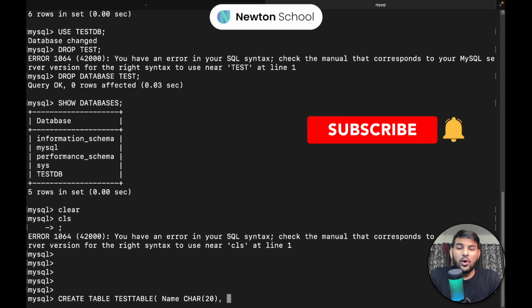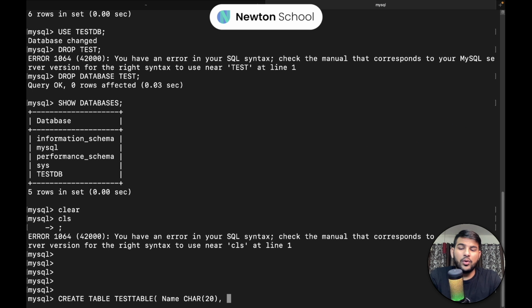Now let's say the other column is student ID, roll number. I will write int, and I will also specify the range. For me, the range is, let's say, 5 numbers.